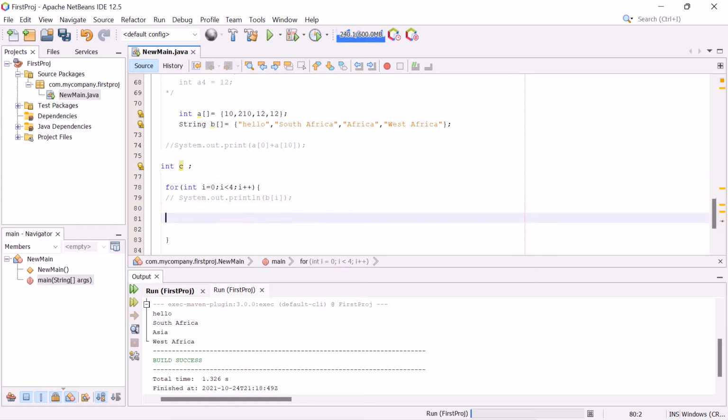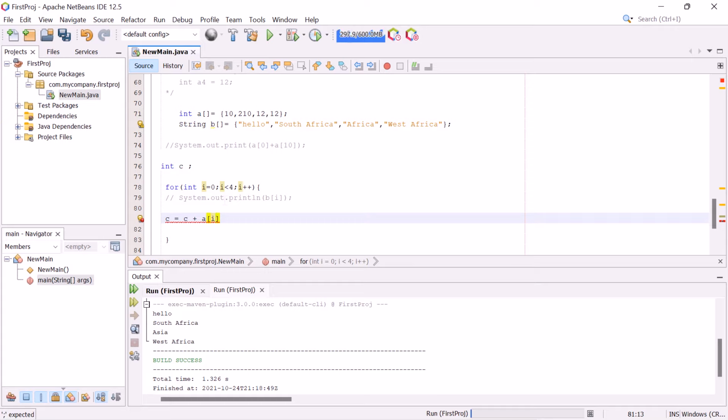So C is equal to, if you want to add, you can do C is equal to C plus the array that you want to add, which is A. So A, i, 0, 1, 2, 3.